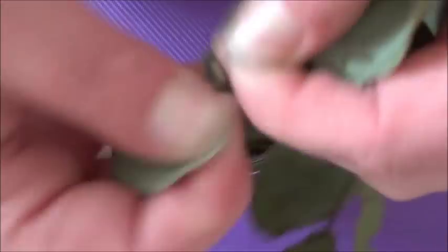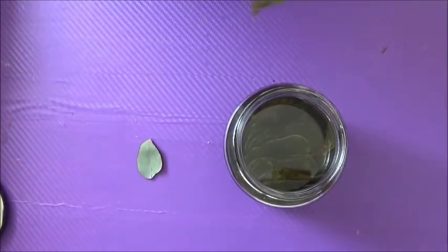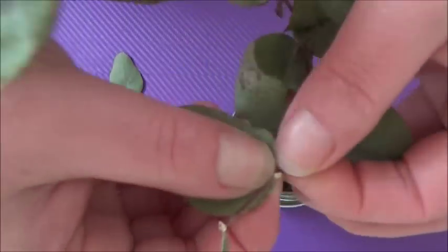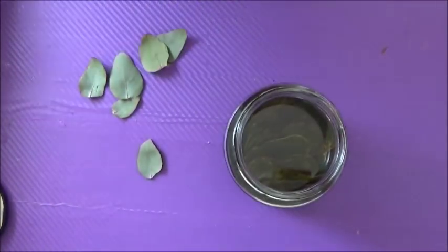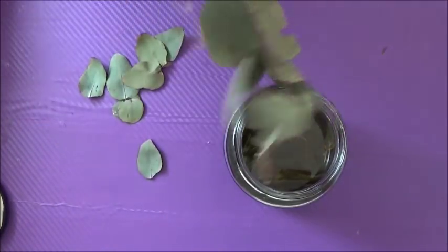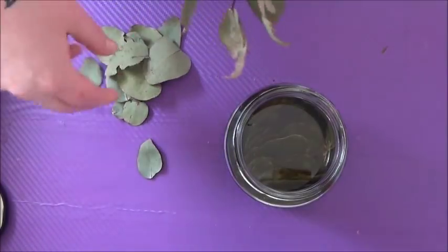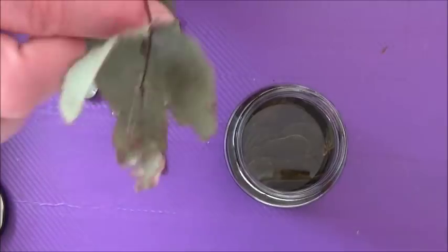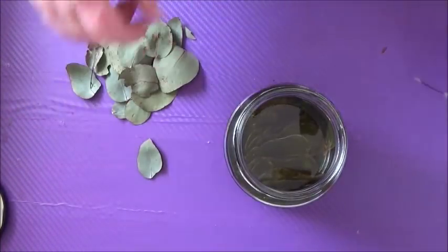So I picked the branches and let them hang for a couple of days, although in this case these leaves are pretty waxy and they don't really need to be dried as much as some other leaves. But I let them dry a bit and now I'm going to pick them all off and pop them into a mortar and pestle and give them a crush to help release some of the gorgeous eucalyptus goodness.